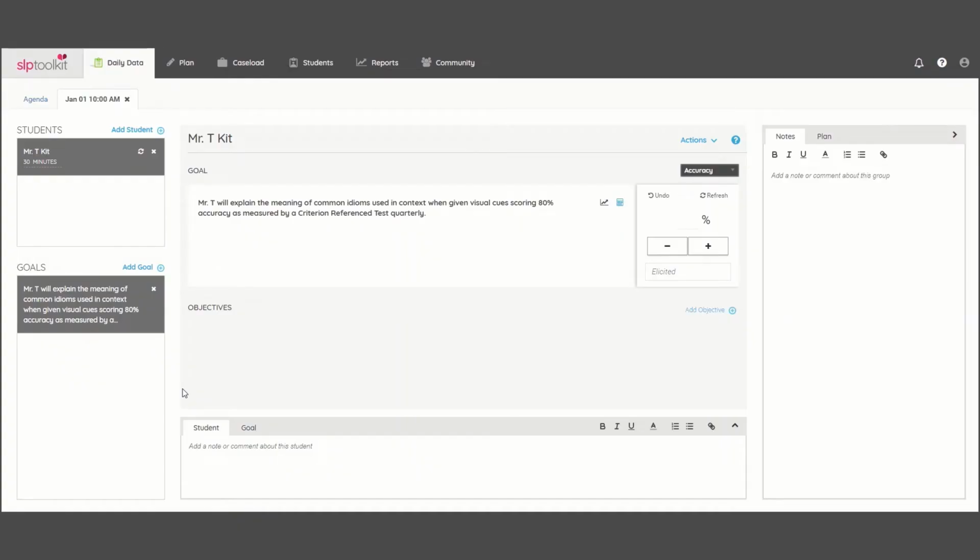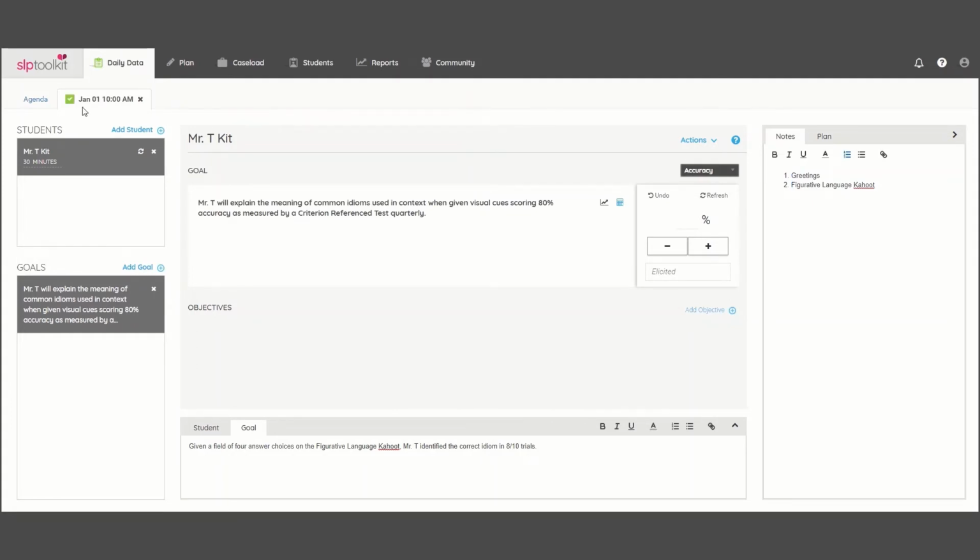When in a therapy session, I like to spend the last few minutes of the session jotting down any notes or data for my student. In the student's notes section, I'll write a brief subjective statement about the student. Then I'll write any relevant objective data I want to include in the goals notes section, such as the queuing level that was provided. In the group notes section, I list what activities were used in therapy. And now I'm ready to input my billing.